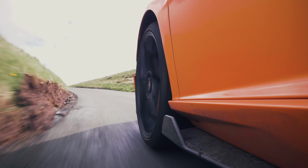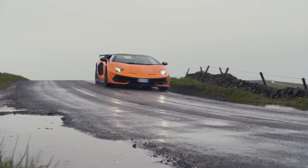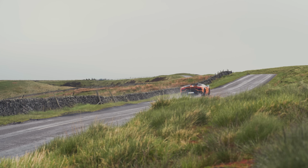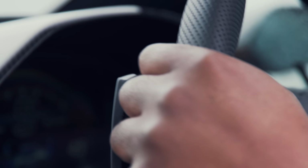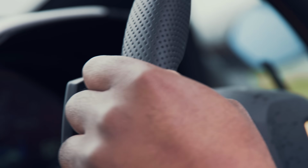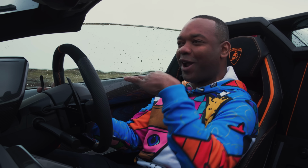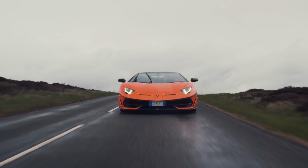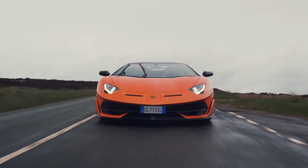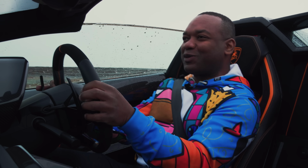Some people accuse the Aventador of being on rails, of being completely stuck down, but not true. The steering is incredibly fast, incredibly direct, and it's constantly moving in your hands. It's not bristling with feel, but it gives you a sense of connection with the road, and you know exactly what the car is doing at any given time. It also has rear wheel steering, so the turning is absolutely incredible. It's not a small car, the Aventador, it's actually quite big, but it feels a lot smaller than it is because it is so agile and so responsive.